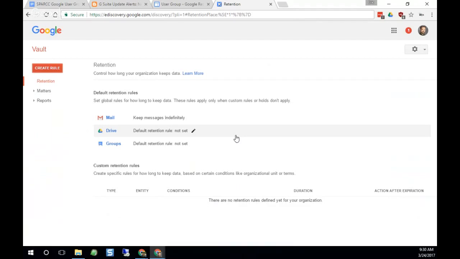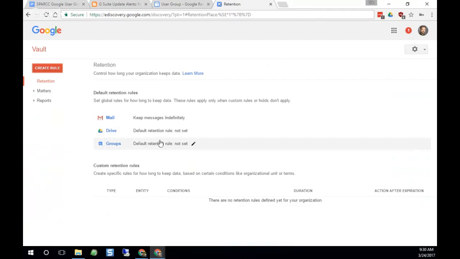So I'm curious. I haven't thought enough about this to really have a strong opinion on what impact it'll have. But I guess the question I would throw out is, will this impact those services people are currently paying for to back up all of their Google Drive files? There's a lot of companies out there that have provided excellent services to allow schools to back up everything in their drive. Unless I'm misunderstanding it, if it's behaving the way that it does with Gmail, I can go in and basically say I want to indefinitely retain everything in Drive, and even if a user deletes it, it still is in the vault and we can pull it back out. So I'll be curious to see what impact that might have on that as well.